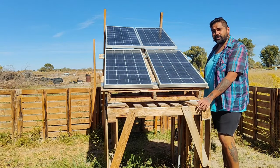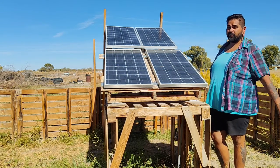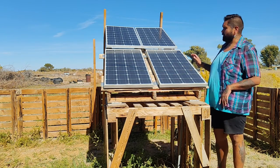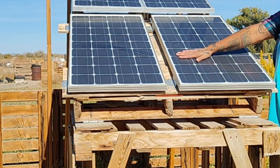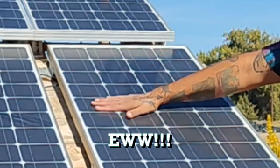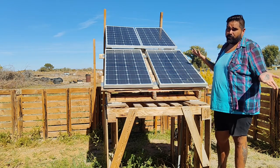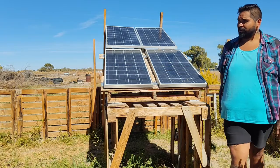which we don't have yet. So something that's really important that I think a lot of solar panel owners overlook is making sure that they are clean. That is even more important here in the desert because it's so dusty here. I don't know if you can see just how much dust that removed. So all we do is we get the hose and we just shoot it off to keep it functioning properly.